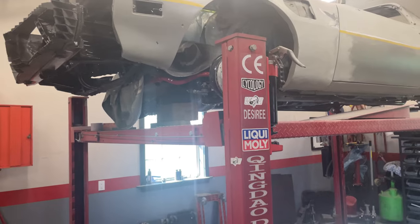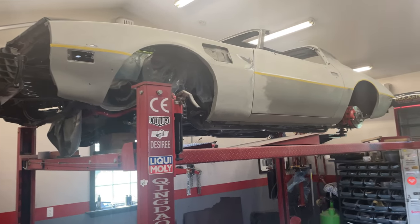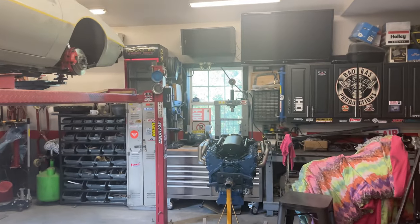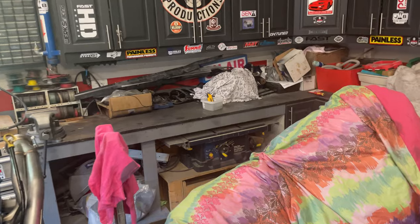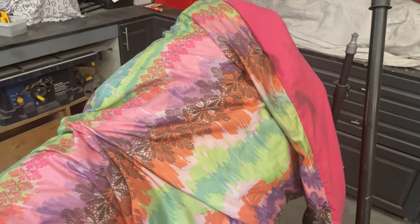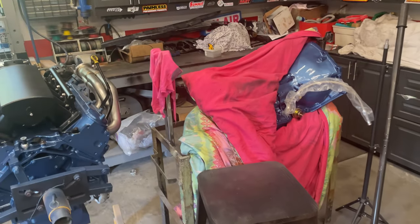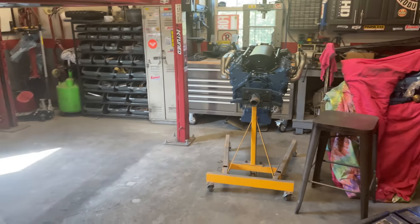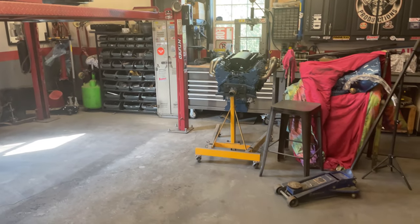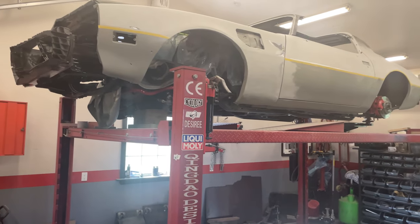But that's okay. We wanted to get enough done so that we could take the hood and the fenders off so we can put that shiny motor and transmission here. Whoop, whoop, transmission. Oh, she's well wrapped. There we go. So we can put the engine and the transmission together for the final time, put her back in the car, and that means we're one massive step closer to paint.